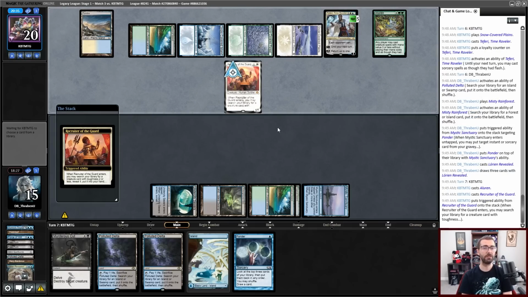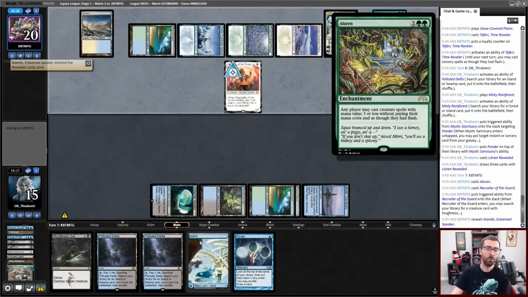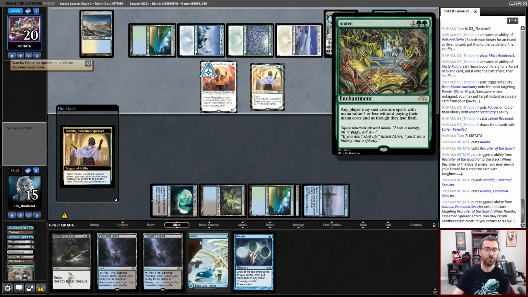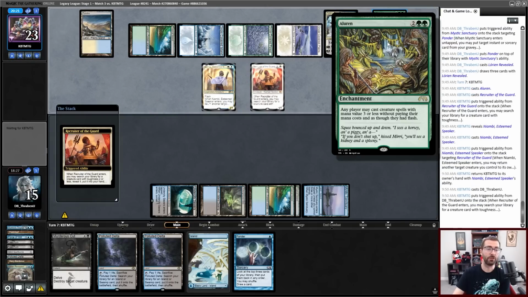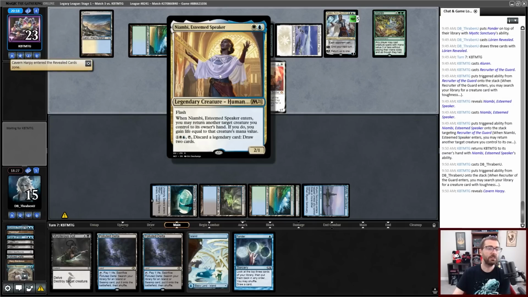But this is a combo many of you may not have seen before, so let's talk through what's about to happen. Lurin is a symmetrical card. It allows both players to cast mana value 3 or less cards as though they had flash, or creature spells specifically. So what's going to happen here is that my opponent is going to repeatedly play Recruiter of the Guard.